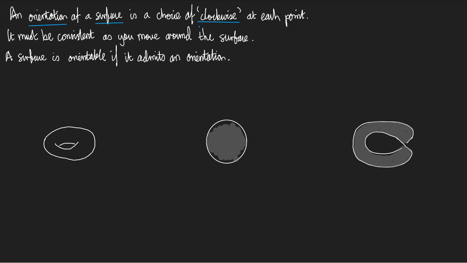Now, with our surfaces, I haven't told you that they have fronts and backs or insides and outsides yet. And so you can look at them from both sides, in which case, which is clockwise? You don't know. Well, an orientation is simply a decision. You say what clockwise is at each point. So we can do that with the disk by letting clockwise at each point be clockwise in the picture, right? So here is an orientation of the disk.